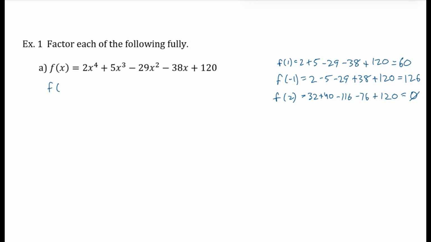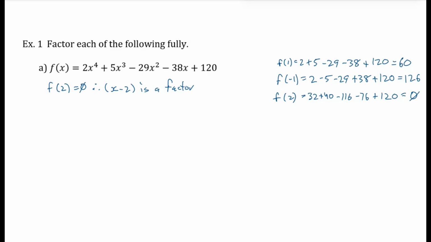So this is what we're going to say. F at 2 equals 0. You have to make this statement every time. Therefore, what's a factor? What is my factor? X minus 2. Thank you. Very good. X minus a, where a is 2. X minus 2 is a factor. Does that make sense? That's really important. Flipped the sign. It's a linear factor. It doesn't have a coefficient out front. So it's just x minus 2.